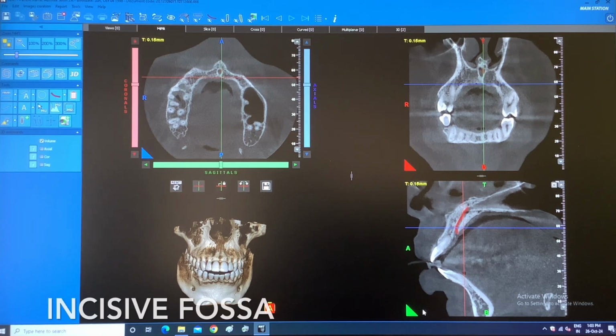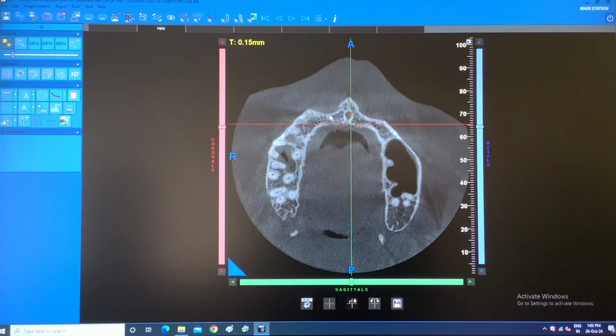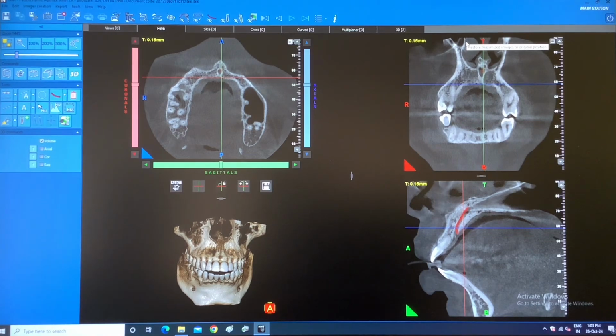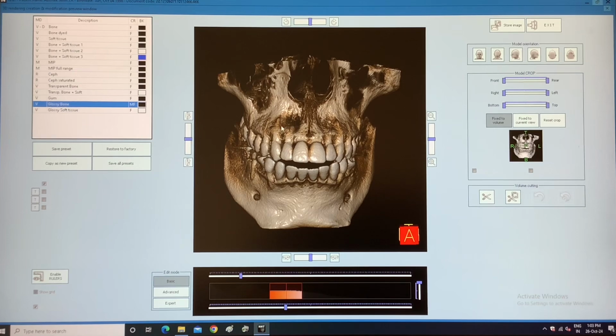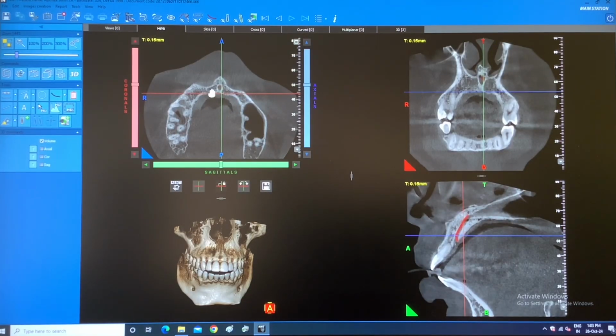When it comes to anterior maxilla, one common landmark we see in IOPA radiograph is the incisive fossa. Incisive fossa is a depressed area of bone surrounding the centrals and laterals, which is seen as a radiolucent area in IOPA radiograph. So I would move on through the 3D view to show the incisive fossa. This is the region where there is less bone, which can be seen in IOPA as a relative radiolucent area.